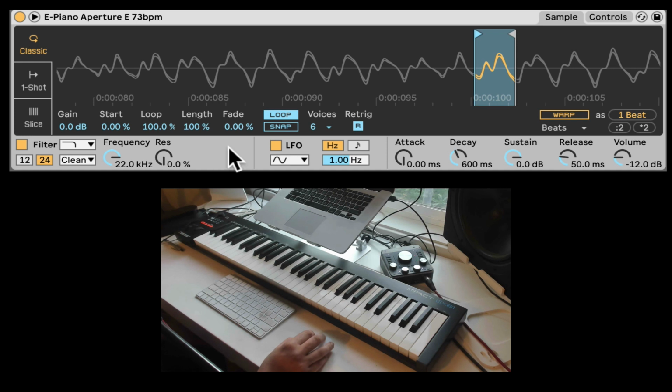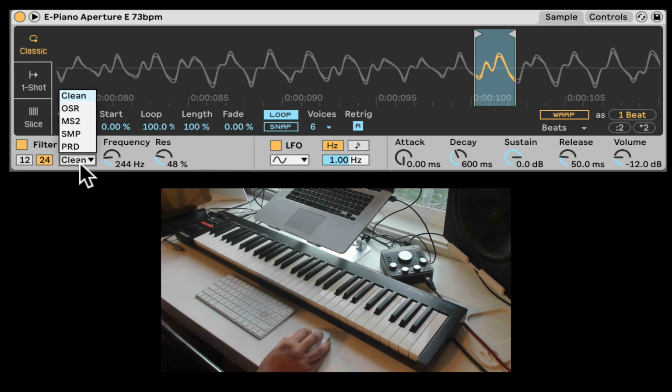Excellent. Now down here, we have common controls. We have the filter. This is a built-in filter. It's on by default on a low-pass filter. So this is exactly like the auto filter built-in in Ableton. Frequency, resonance. Here's the filter types. We have a high pass, a band pass, band reject or notch filter, and a morph filter that can morph between a low pass to band pass, band pass to high pass to notch, and notch to low pass.